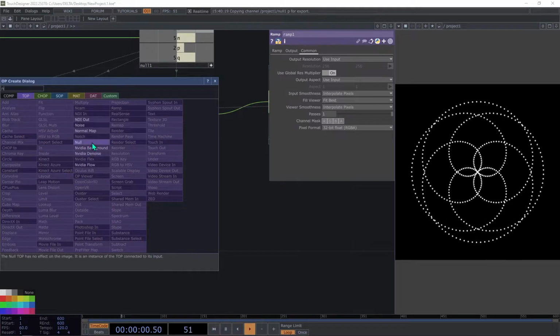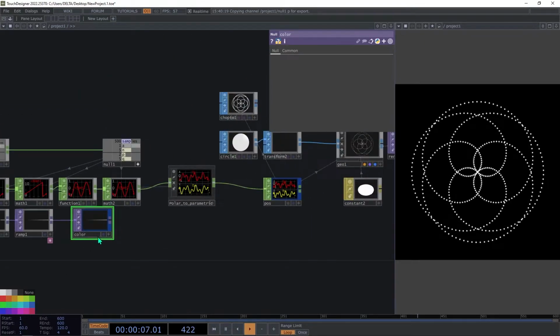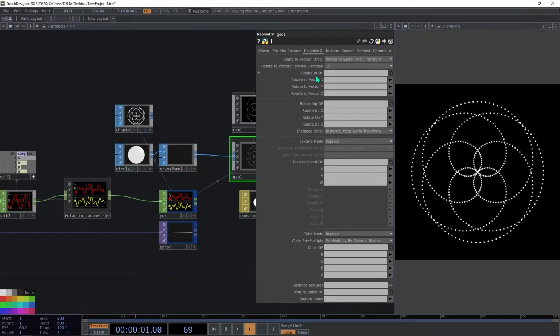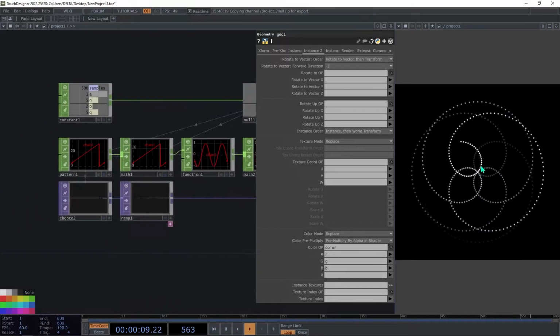Now connect a null and change it to color. Okay, so now we can go to instance 2, drag it to color OP, and select R, G and B.